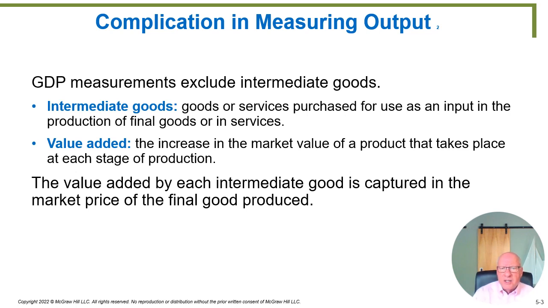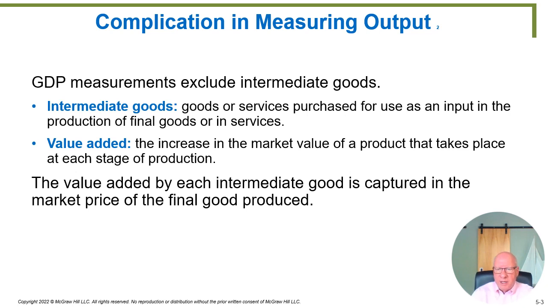You could wildly overcount and overestimate the GDP of a country if you counted up the register receipt of every single company, because many companies are selling intermediate goods to another company, and that company will do something with it and sell it further down the line. So you only want to count the final goods and services, which we define as the good or service that's going to go to its ultimate consumer. As long as a business is buying it to use in their production process, it's an intermediate good. When it's sold to the final consumer who's going to enjoy it for its own sake, then it's a final good.